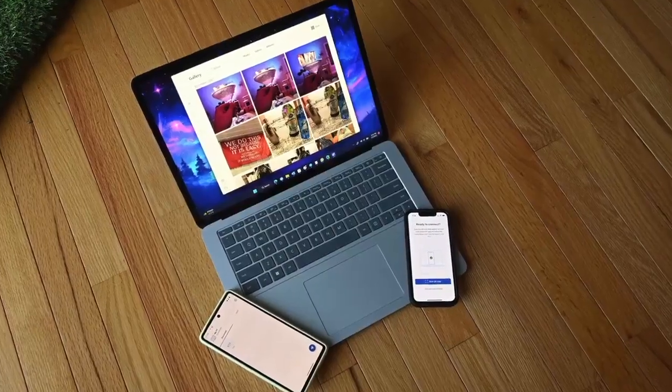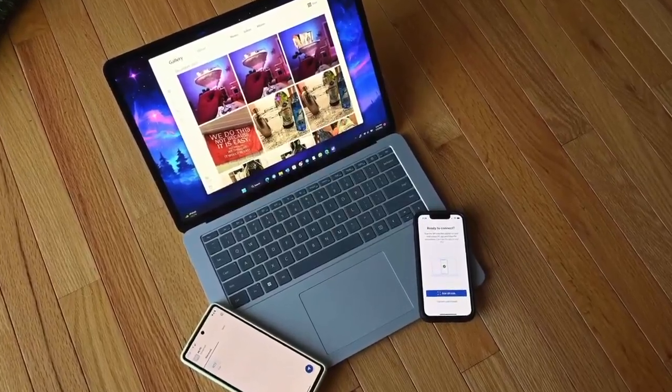In today's video, I'm going to walk you through the cool settings and features that this Intel Unison app has to offer, which requires you to download the app on your computer as well as your iPhone. The whole setup procedure is extremely easy. And don't worry, Android users, you can also use this on Android to quickly transfer files, as well as monitor your text messages, phone calls, and notifications.